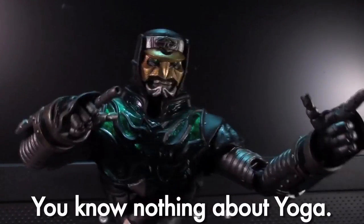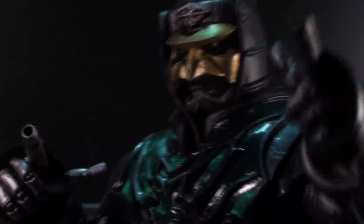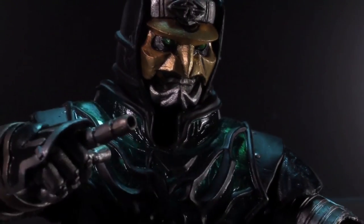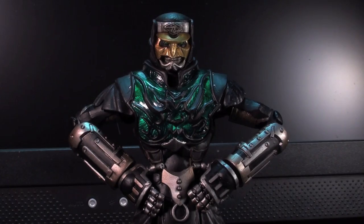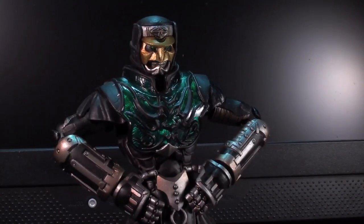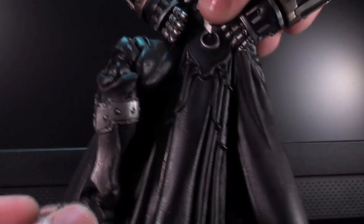His head, too, looks gorgeous. This is the Deneb head. SIC eyes. It's a little bit threatening, but at the same time, it's still imminently kind and kind of wants to be your friend. And just as he's able to pull some really cool gunslinger poses, he can also look very meek and helpful. His legs are poseable. They have double-jointed knees. They've got a lot of sculpting, actually, down here.